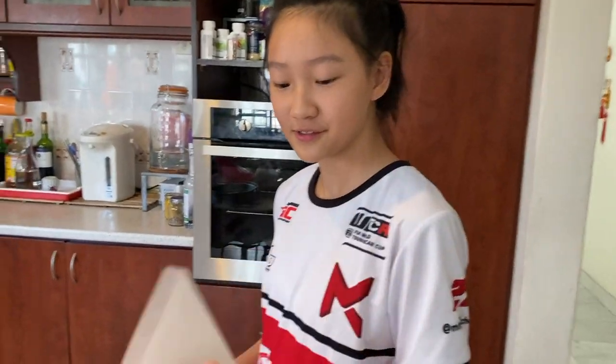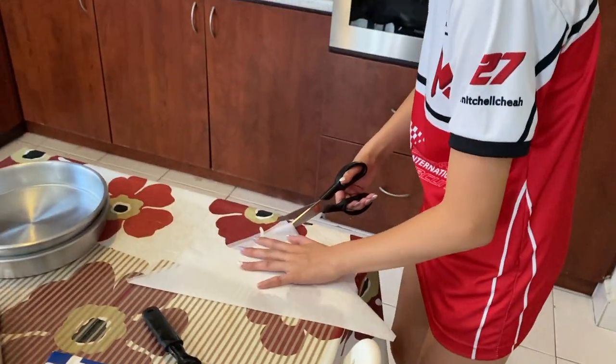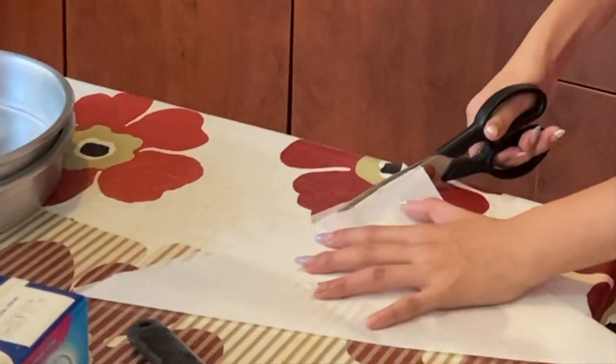She's gonna be teaching us now how to line up a baking sheet perfectly on the pan. So first, you have to get a square, and like most of the time you get a rectangle. So like you just fold it into a triangle and then you cut off the edges and it will give you a perfect square.